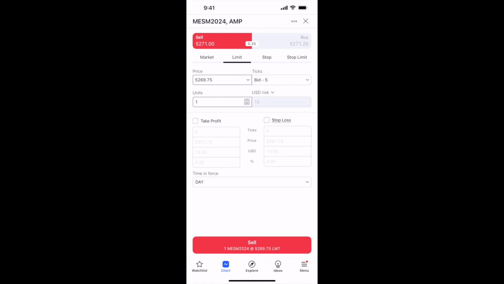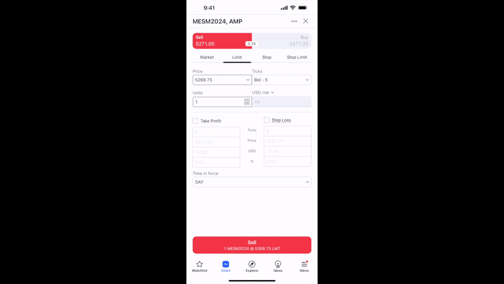You can see the sell button at the bottom changes to red, or if you click the buy button, it changes the buy button at the bottom to blue. So pretty obvious as far as color code, what's what. Blue is buy, red is sell. And then it also will say sell, and it will say buy. All right. So that's the first step.